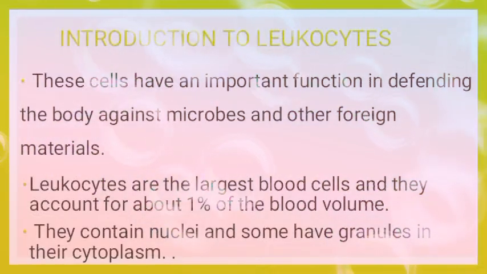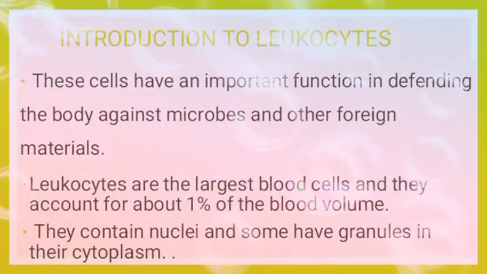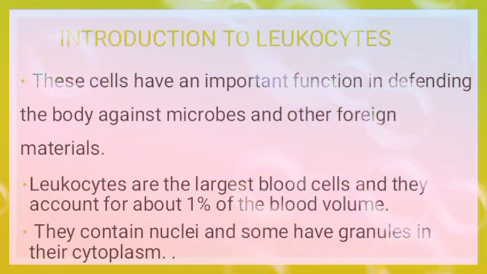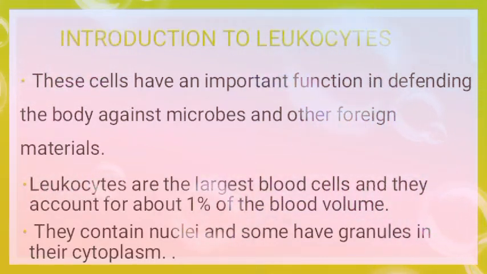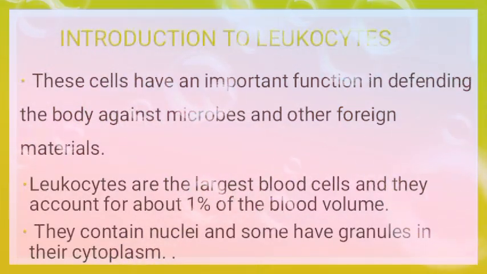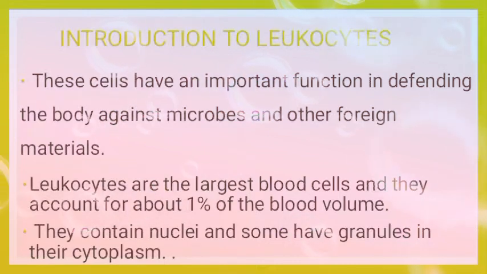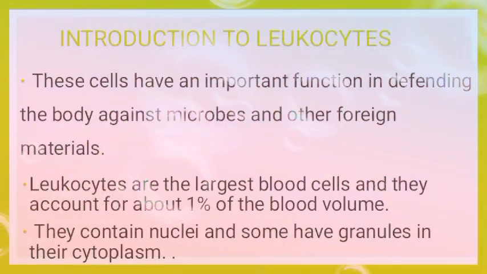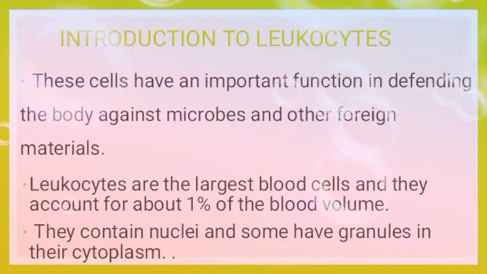Now we're done with the ABO system and the Rhesus system. In this case, we can now start talking about the leukocytes. Remember, leukocytes are just one of the cellular components of the blood as a tissue. In the previous lesson, we looked at erythrocytes as being one of the cells that make up the blood as a tissue. Today we are looking at the leukocytes.